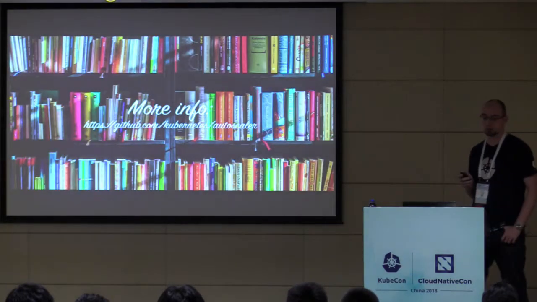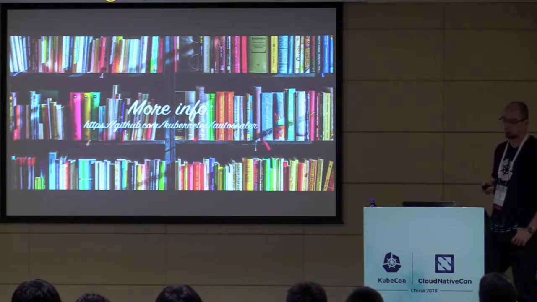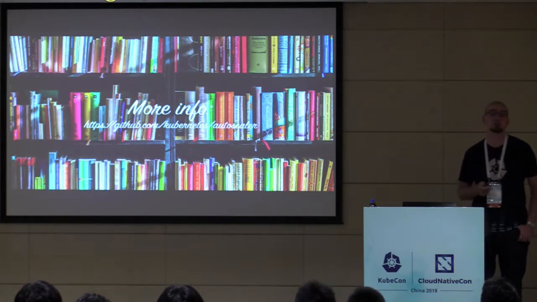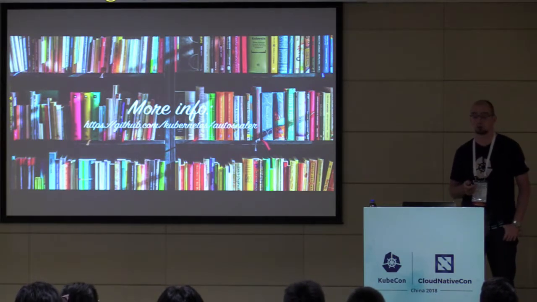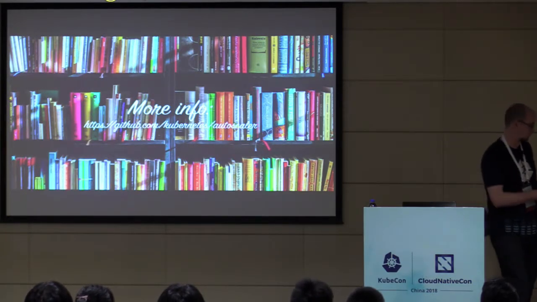That's all for VPA. You can find more information about how to install it and use it on our GitHub page, in our GitHub repository. And if you try it, please let us know what you think about it. And now it's the time for the second part of the presentation, the one about cluster autoscaler.